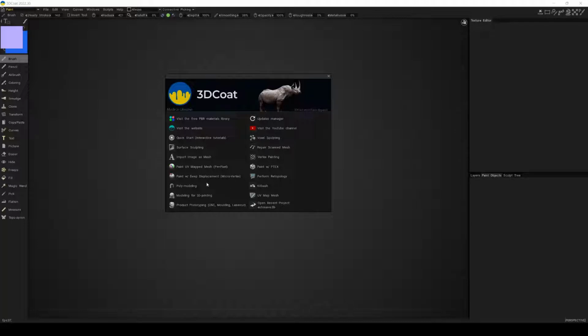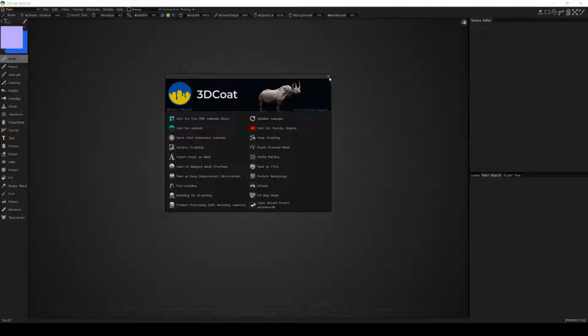Or if you want to do painting, you can paint through a normal map per pixel or paint with direct displacement, and even vertex and p-text painting. There's also modeling and 3D workflows, as well as UV and retopology workflows, and others that are on this list. Now, this menu only pops up in the beginning.